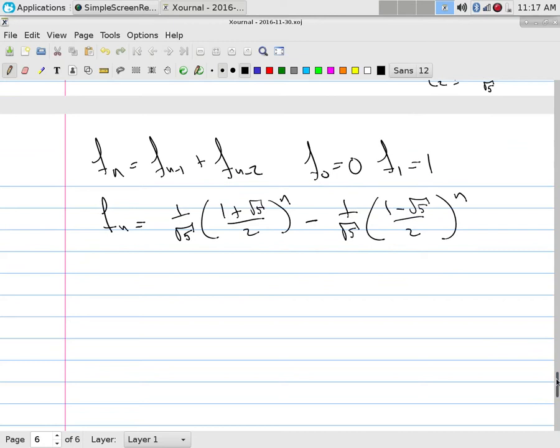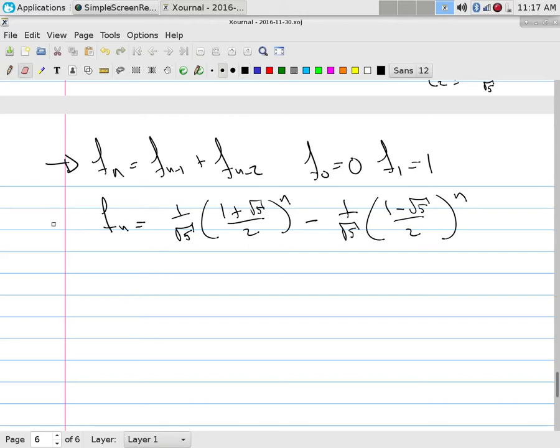Does anybody recognize (1 plus radical 5) over 2? Historically, it's called the golden ratio. And the other one is the reciprocal of it. And it ends up being that the Fibonacci numbers are generated by the golden ratio as a base of an exponential equation. So if I wanted to find the 1 millionth Fibonacci number, what would you need to do to use the recursive form? Make all of them. If you wanted to find the 1 millionth Fibonacci number for the bottom one, what would you do? Plug in a million.